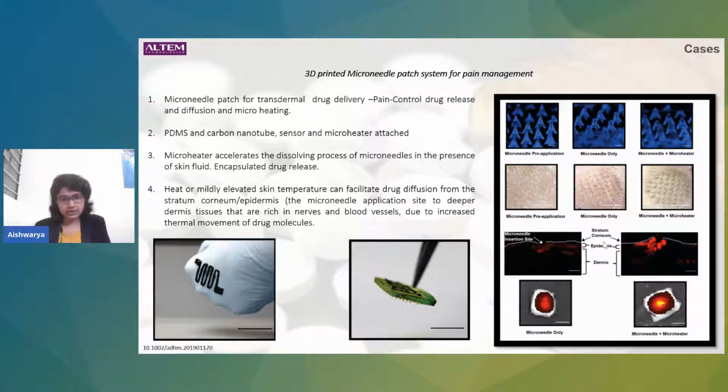And conventionally, when you bioprint these, you would obviously consider factors like speed and temperature. Then you have the nozzle dimensions that you're creating. You also have to see whether you're able to create the right resolution of what you print. So this is a needle that you're trying to print. Conventionally, when you try to create any sort of microneedle of this sort, you would go through a molding process. The molding process is basically using a cast, using the material you want, and printing over the cast. Basically, a negative of the cast is created. You print the structure you want, and then you peel off the part from the negative, which is going to be the structure that you need.